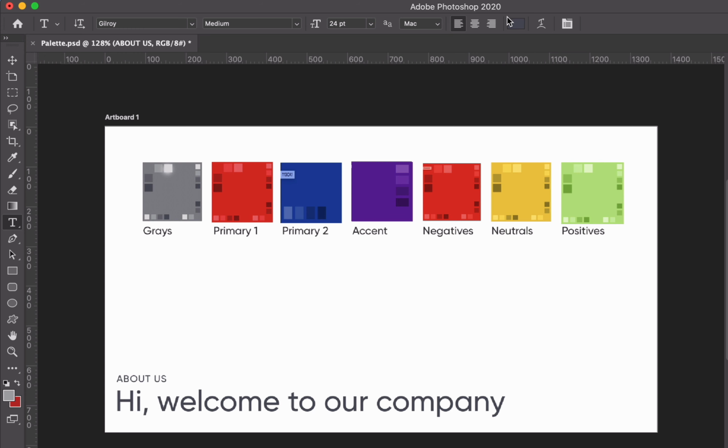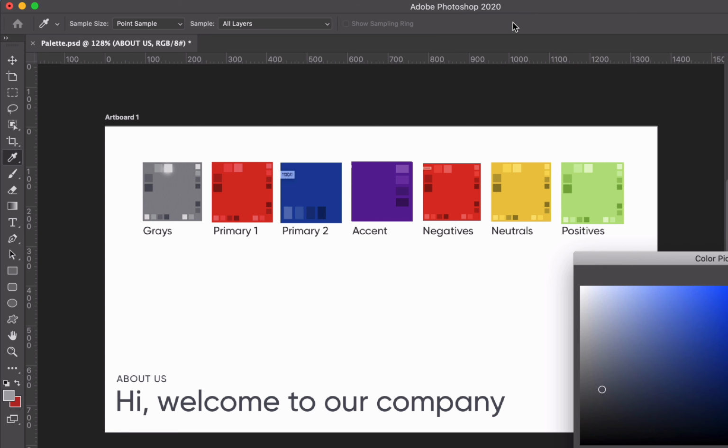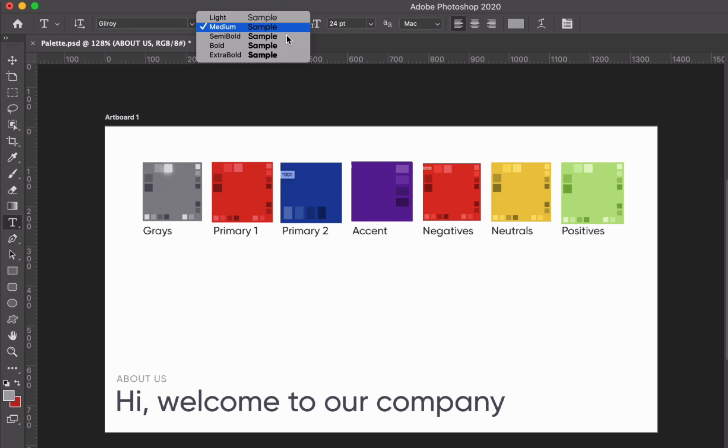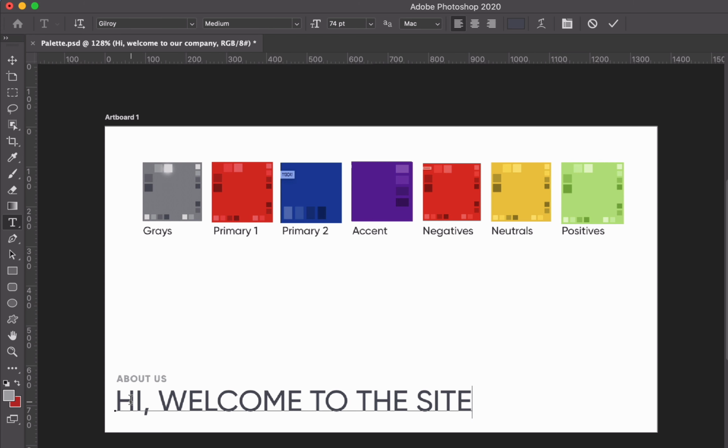All right, and let's change this color to this gray right here. You can make it a little thicker. So already you could see how something like this would be useful. Not only are we using hierarchy, right? This is a lot smaller than this one, but we're also finishing it off with the contrast, okay? And we're just picking out the contrast from the color palette that we've already put together. So that's how you could use something like this.